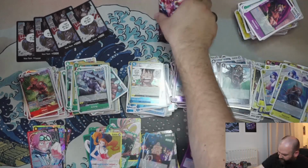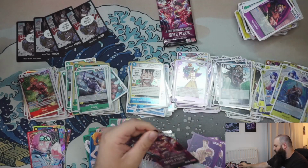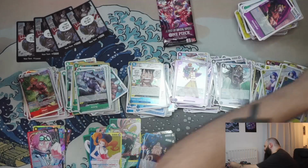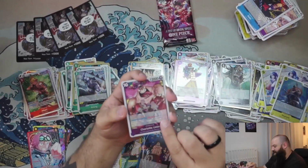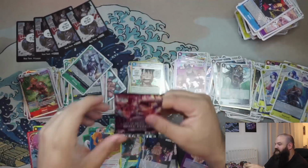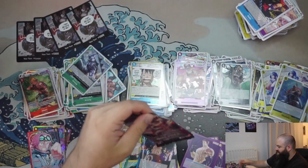That's dope. That's absolutely dope. So that's again a 3-hit box. That's so cool. That's perfect. I'm not mad anymore about all those leaders. That's well worth it. So we have Charlotte Sparrow and Arlong, and we have the very last booster of this opening.